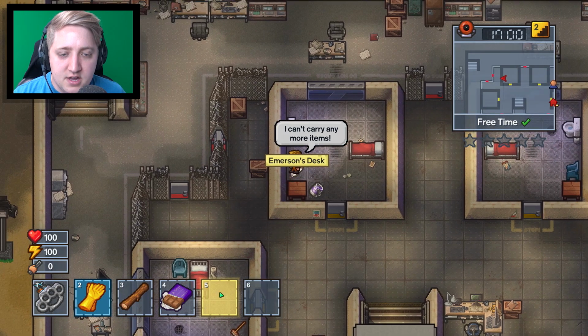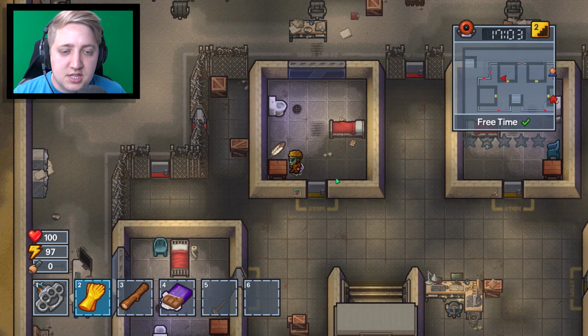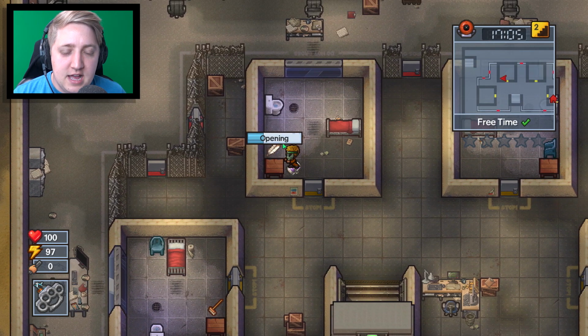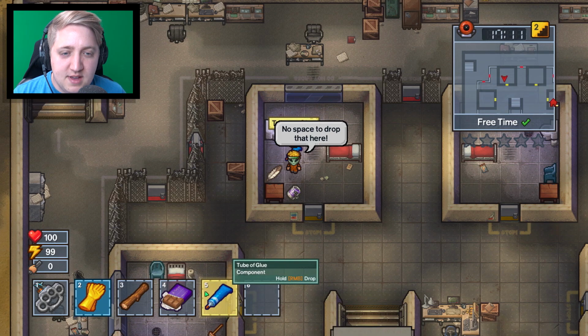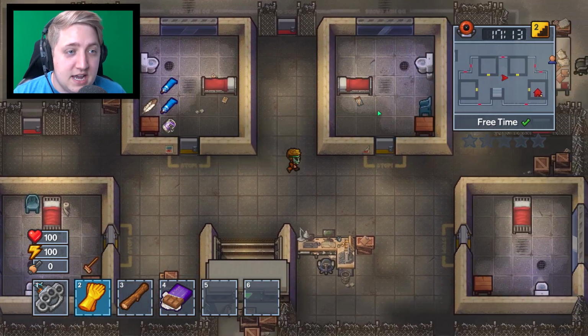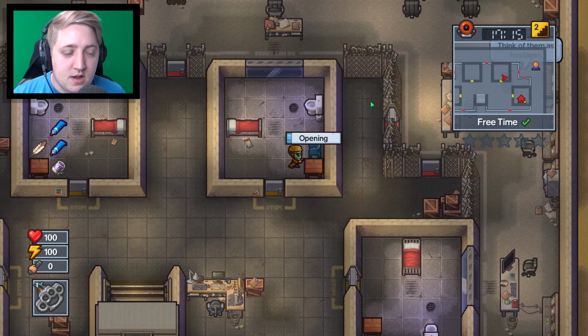So I'll tell you what, if I drop all these around the side. Just because the paint buckets might come in useful for a ladder. And also the tubes of glue will be good for covering over the cameras if we so need to. We haven't needed to at all yet during this entire Let's Play, but that's fine. Right, let's have a look.